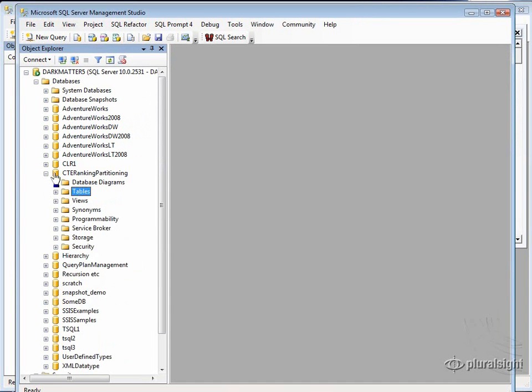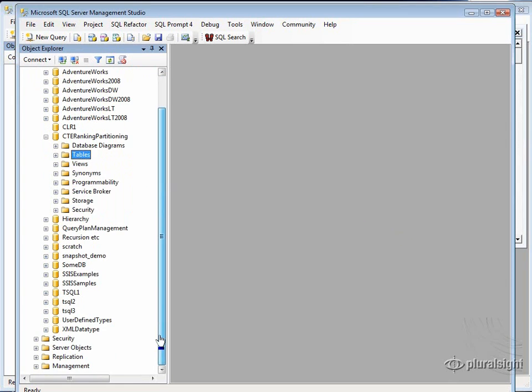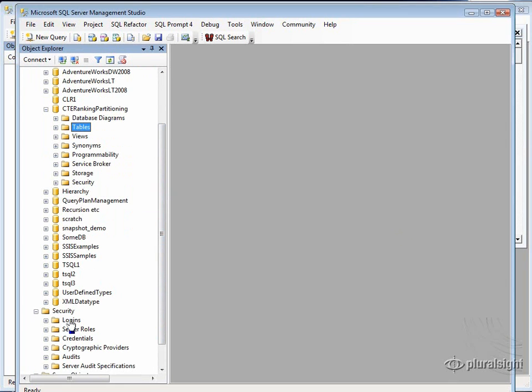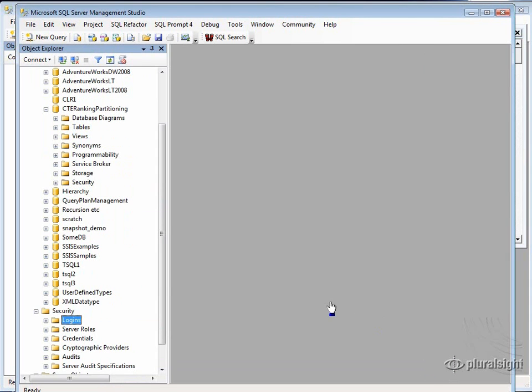And if we go to one of the other databases, we're going to get an error saying you can't look at that. You do not have rights for anything on that database. Likewise, were I to go down here to the security menu and say I'd like to add a new login, it'll bring up a login dialog. But if I try to use it, I'm going to get an error. And if I look at the logins on this server, notice the only logins I see: I see SA, which is disabled, and Minidan, because I can only see the stuff I have rights to. So this is a good thing.